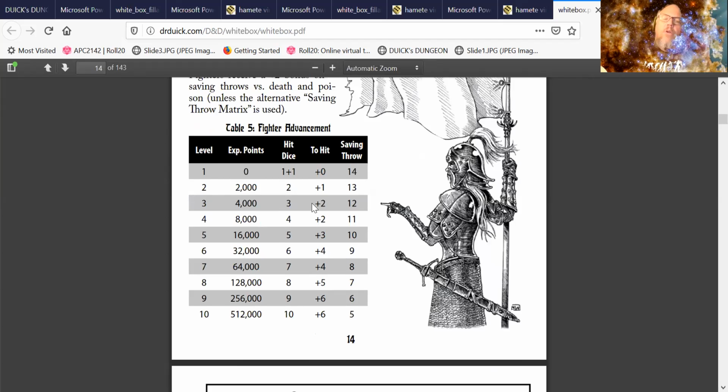So look at them. It's a little harder to go up in experience. It's 500 gold pieces more. I'm sorry, experience points more. Experience points same as gold pieces. You acquire gold pieces, it's the same as experience. It's a monetary version of experience points. Pretty easy to keep track of.